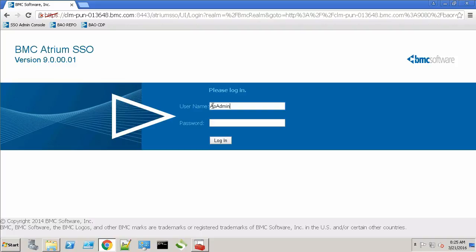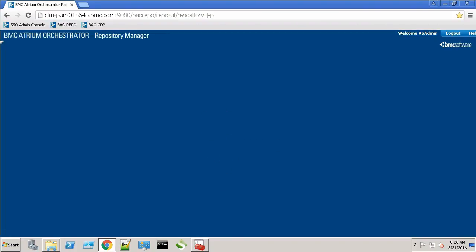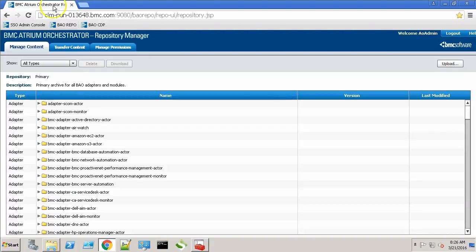Log in using the AO admin account, which is the admin account for BAO in 7.8. Now, if you see, even though BAO 7801 uses HTTPS protocol by default, since our 7603 instance was running on HTTP, the upgrade process didn't change the protocol for us. In order to move to HTTPS now, you need to create a self-signed certificate, or you can sign your BAO instance using CA certificates. Click the logout button.